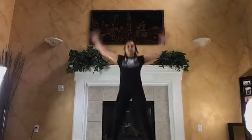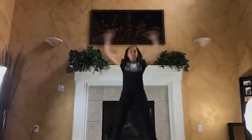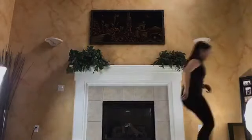Crossing the arms up at the top, keeping the legs slightly bent. A little bit of tension in the abs. Let's go for 8, 6, 4, 2. Beautiful. Hold it into that jog. And I'm just going to jog it, tap, and bring it back. So we don't need to pick up too much speed. Stay safe with your surroundings. And just kind of make use of whatever space you have.